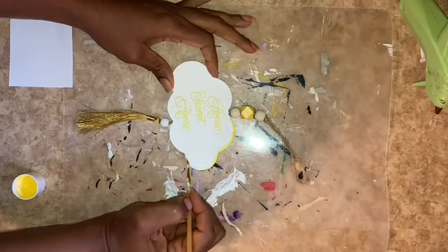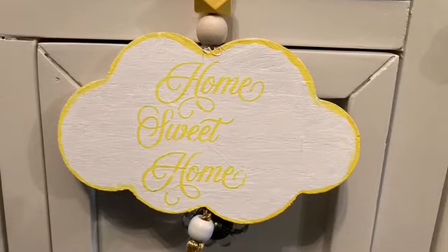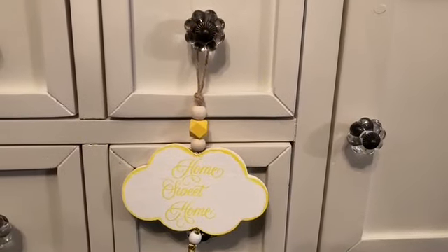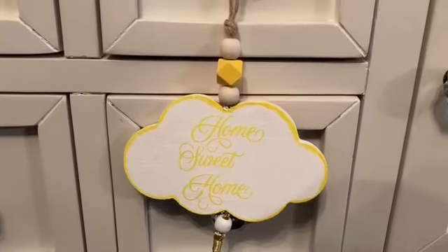The extra little touch of yellow around the edges was all it needed for me. I'm not going to put this on a bead garland — I'm just going to hang this on my sideboard. I love it. Home Sweet Home. I love to travel, but nothing is better than being comfy cozy in your own bed. Home Sweet Home. What do you think of this piece?